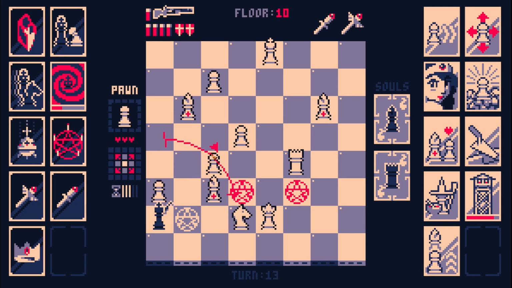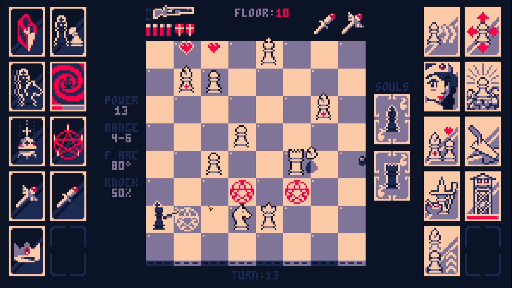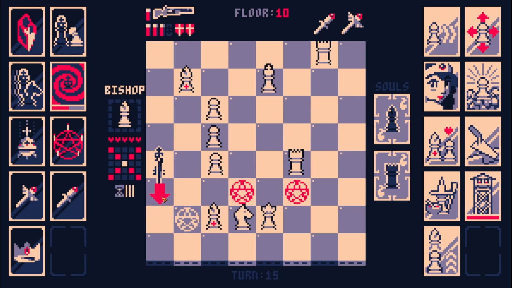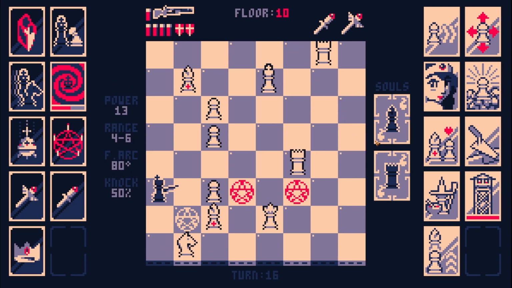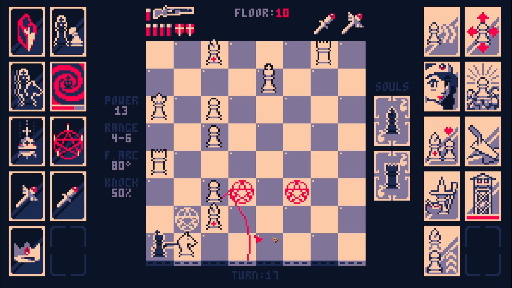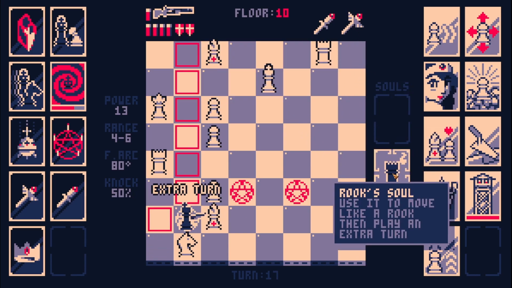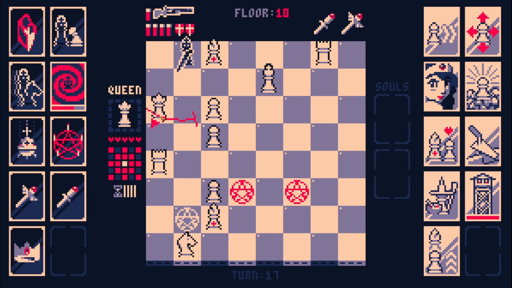I'm gonna just shoot like this. Yeah, I'm allowed to do that. I can do it, so I will. And run up. We're getting hit by that bishop. Run down a bit. Okay, this knight is putting me in a tough spot. Okay, luckily we do have, what's it called, Sacred Crown. So that just saved us a ton.